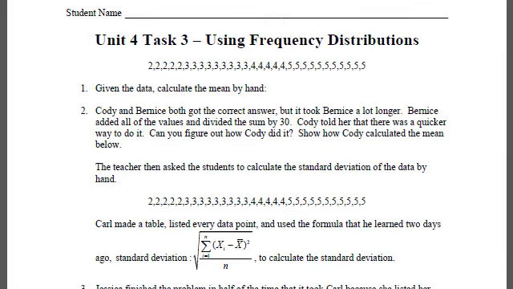Welcome to task 3. In this task, you'll be working with a set of numbers and expected to find the standard deviation of all of those values. Now, for my students, when I taught this task, they were always disappointed in the fact that they were doing the same calculation for the same numbers more than once. In fact, more than twice, and sometimes even as high as 10 different times.